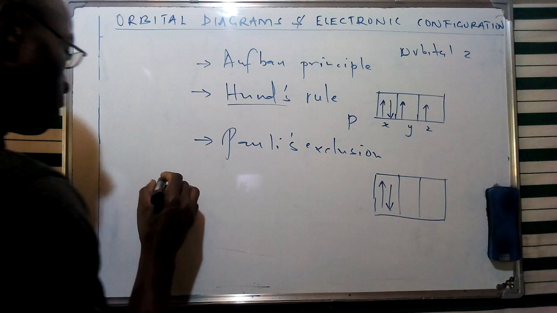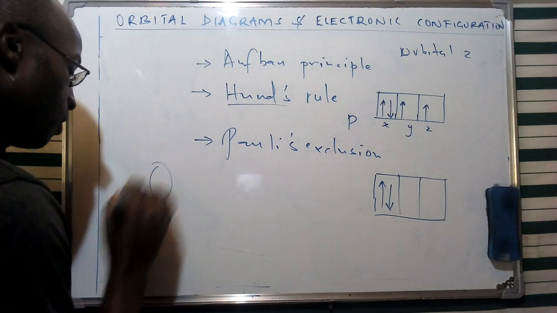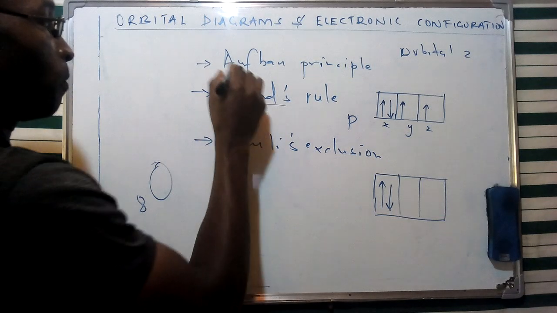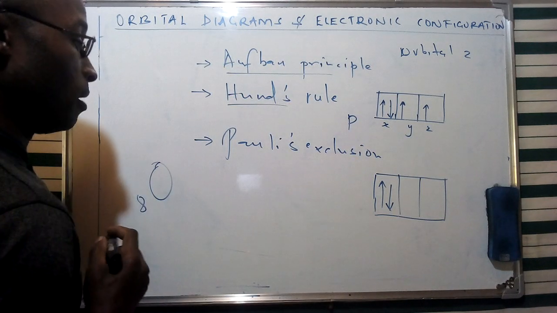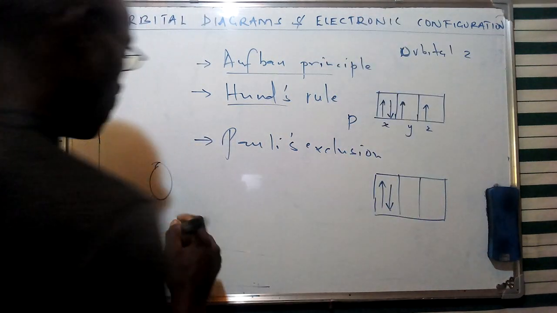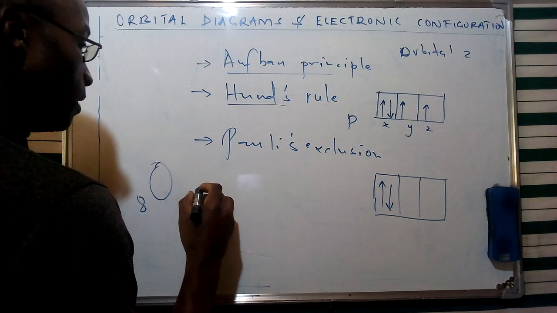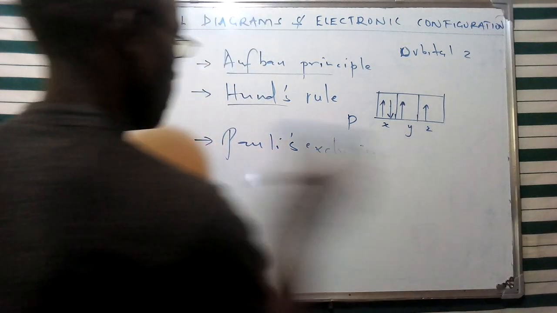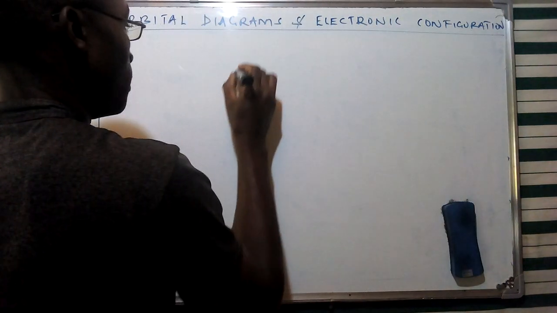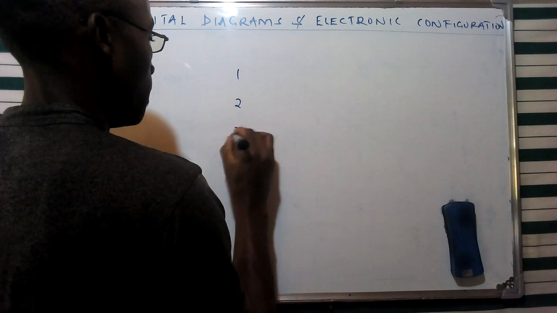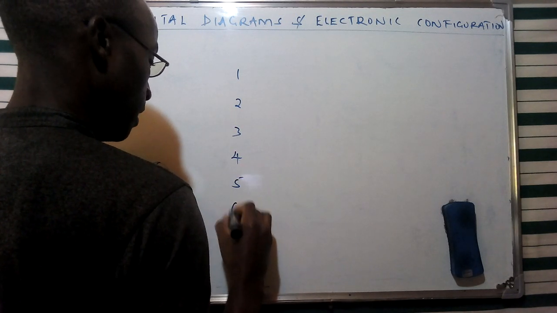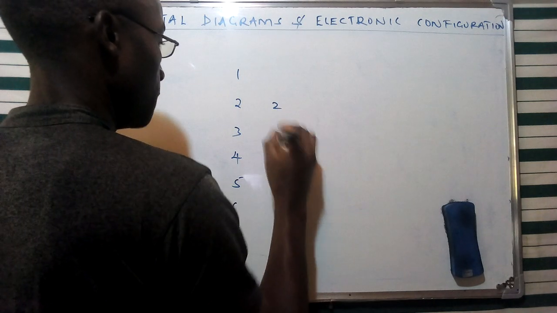Now, I'm going to give an example of oxygen, of atomic number 8. According to the Aufbau principle, given the different levels of energies of various subshells, we can represent this in summary form. So we're going to have this particular arrangement of numbers, which describes various subshells and their particular energies in this specific order.